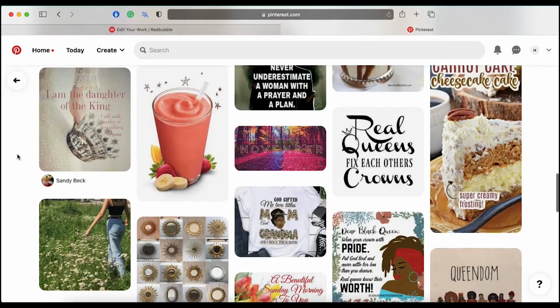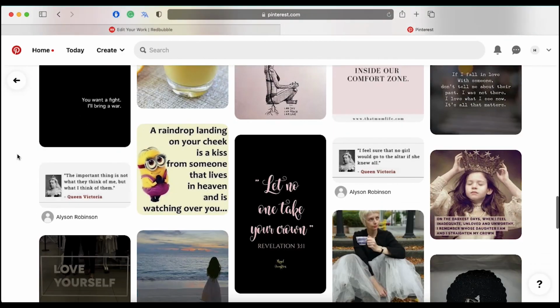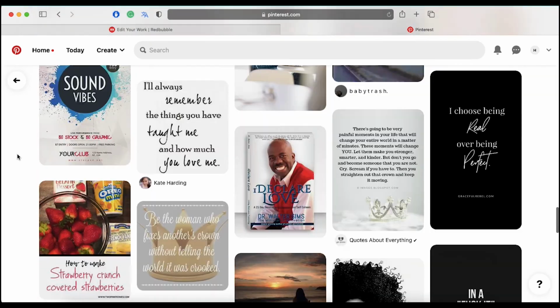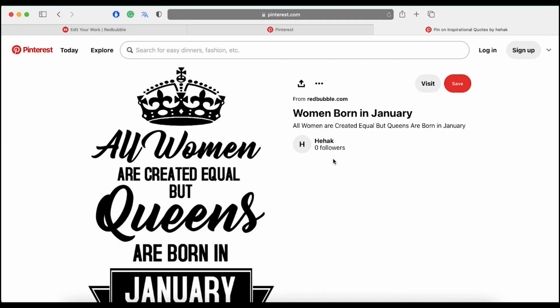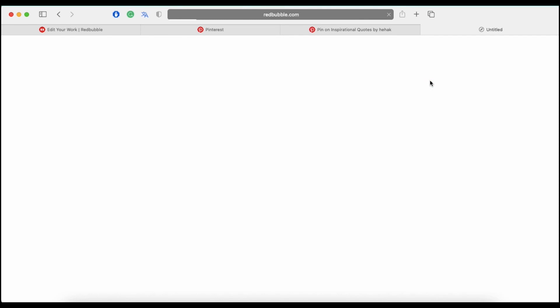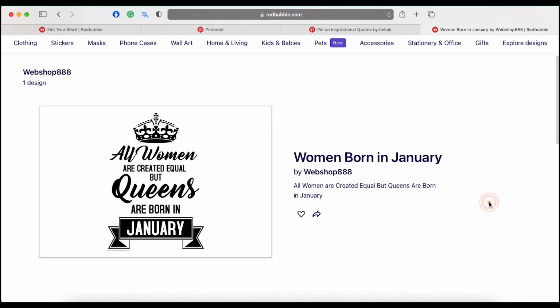Posting and promoting your items on social media platforms like Pinterest might boost your sales. Redbubble does provide a lot of excellent mockups and ways of showing off your design, but when you promote it on platforms like Pinterest, you might get a lot of exposure. So suppose a Pinterest user likes your design, they will click on your pin. Then when they click on the visit button on the page of your pin, it will take them directly to your Redbubble shop where they will see not just this product that was there on Pinterest, but also your other products. So this is a very good way of promoting your Redbubble shop and your Redbubble products and artwork.